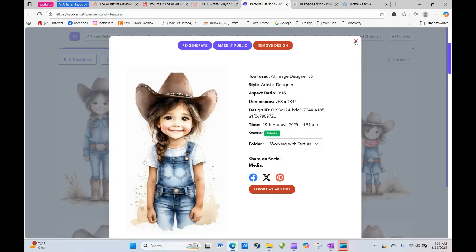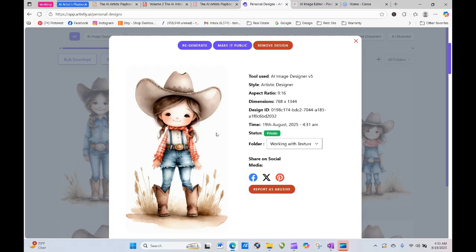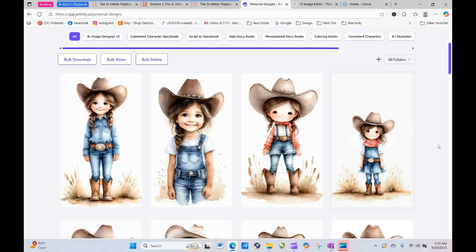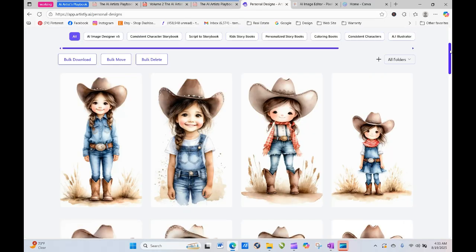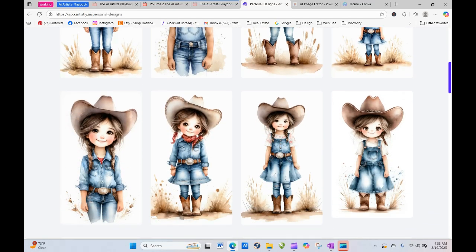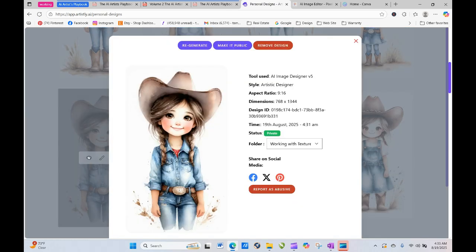Not sure what I did with that one. I'm gonna have to go back and look. Look how cute. So cute. Now her hands are weird, but I could fix her hands. And her hands are better. She is super cute too. We've got open eyes and, oh yeah, these are so stinking cute.